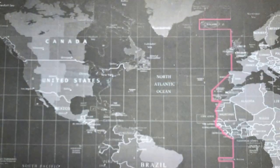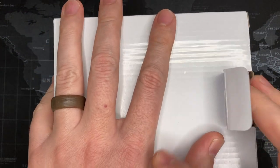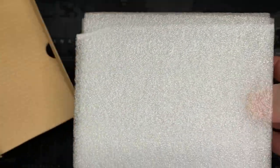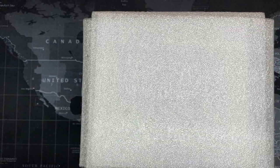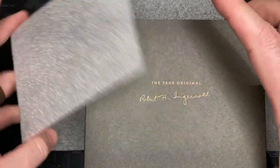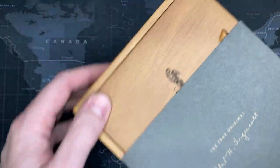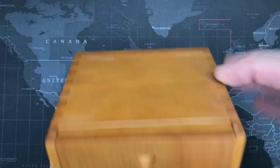Another Ingersoll. But that's okay, because I think you're going to like this one. Well, it's one of my favorites. And believe it or not, I actually already have this watch. And I bought another one. But it's a different color, so that's okay. But I think you'll still like it, because rose gold is not as popular as it once was. Still great.